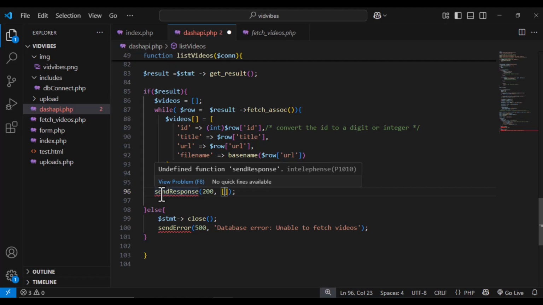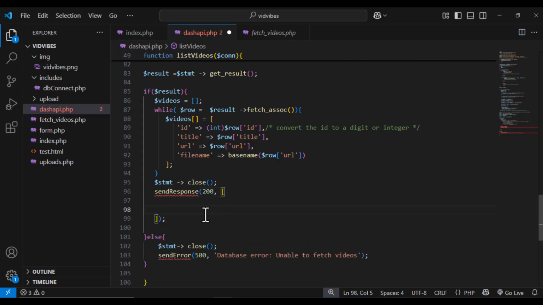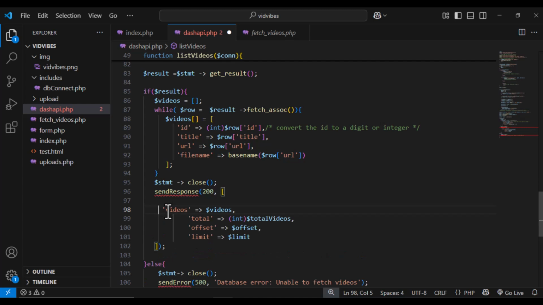Undefined function, send response. So this is the status code 200, everything is okay. So what other data are we sending? Let me format it correctly. Here are the videos, then the total, then the offset and the limit. Of course, we are going to define this function later.